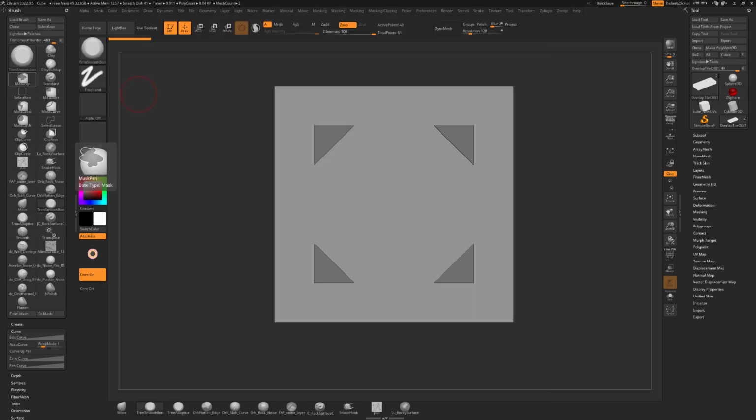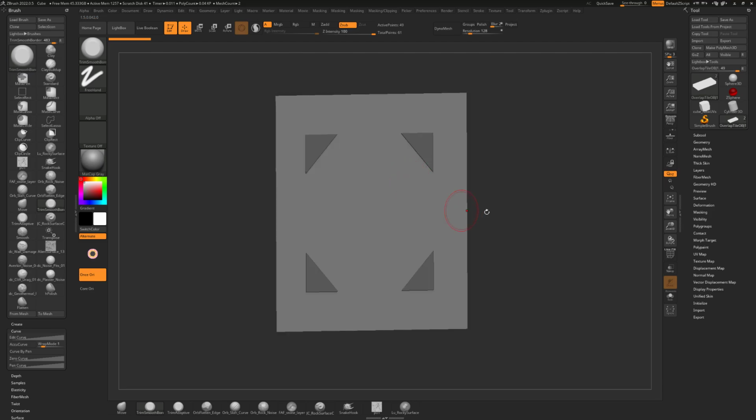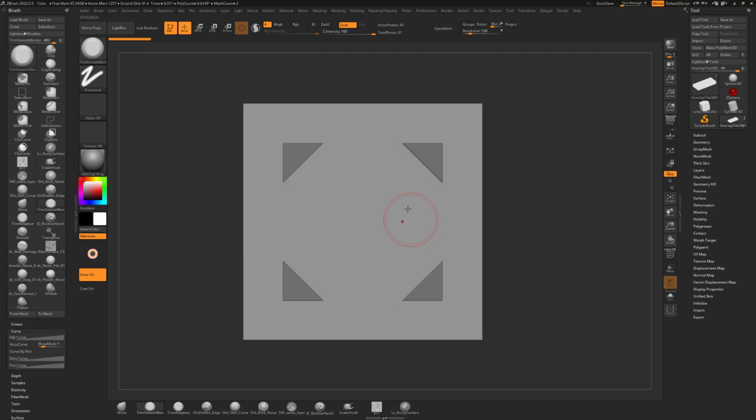All right, so starting out, I'm sure some of you noticed that I have this tiling plane here inside of ZBrush. This is something that I ended up making myself, and I will be providing this with the tutorial video so you can use this as well. But it's a really handy thing.